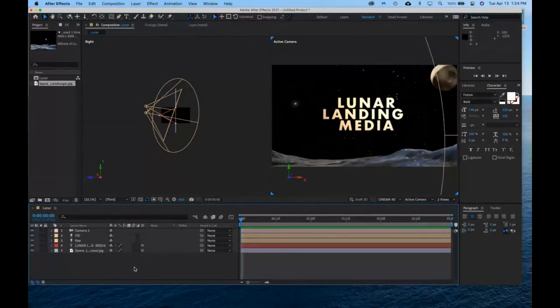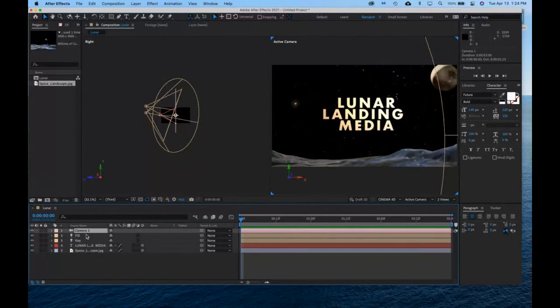All right, now we've got all these different pieces, right? We've got all our elements put together. What I want to do is set up a point of interest on this thing. I really want to make sure that everything is going to the right position. So that's really what that camera is going to do. I'm going to select this camera, and I want to make sure that this point of interest is exactly where I want it to be. So I'm going to make sure that I'm at the 0-second mark, and I'm not moving forward at all anywhere.